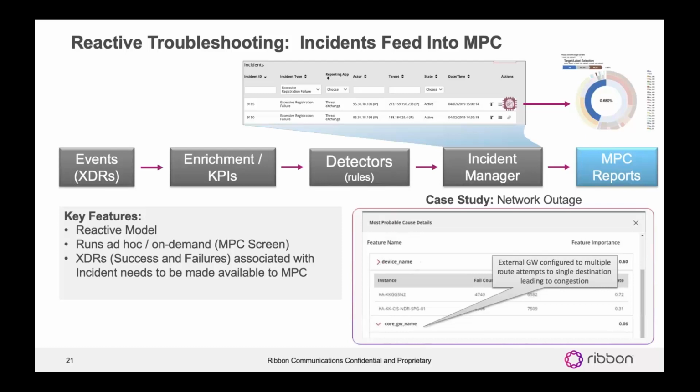We then further did the retrospective study as we built MPC, the application. We could take that same exact data and run it through the MPC algorithm, and it spit out the answer in seconds, realizing and pointing at the problem gateways in the network, and the underlying attributes associated with that. So we've moved from effectively weeks to days to seconds on a real-world application or outage that did occur in the network.